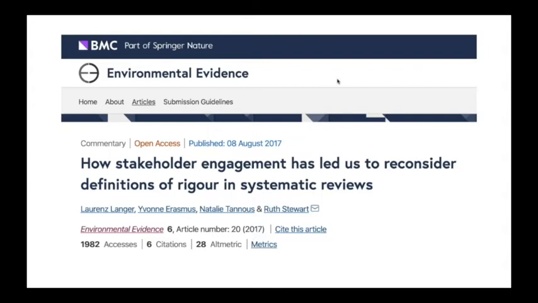But in engaging in particular with the policymakers that they have networks with in South Africa, Lawrence and his colleagues were challenged to think about how, if you're trying to produce evidence for a policymaker, perhaps some of the evidence that you need to synthesize might not be publicly available, or some of the methods that you use, because you're driven by timeframes that are quite tight, might, as a result of the timeframe, not be so repeatable. So their definition of rigor really changed from having engaged with stakeholders, and that's a really interesting read.